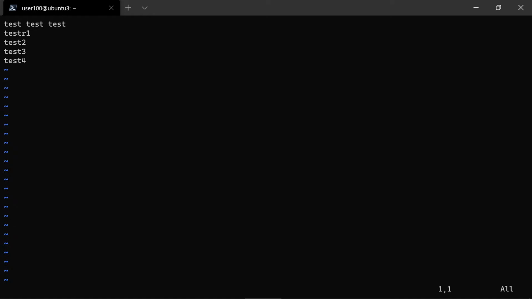Now let's also try out the command mode. Press the colon key and let's press W to save the file. And you see that 40 characters were written. Press again the colon key and let's quit the file. And we are back to our shell.